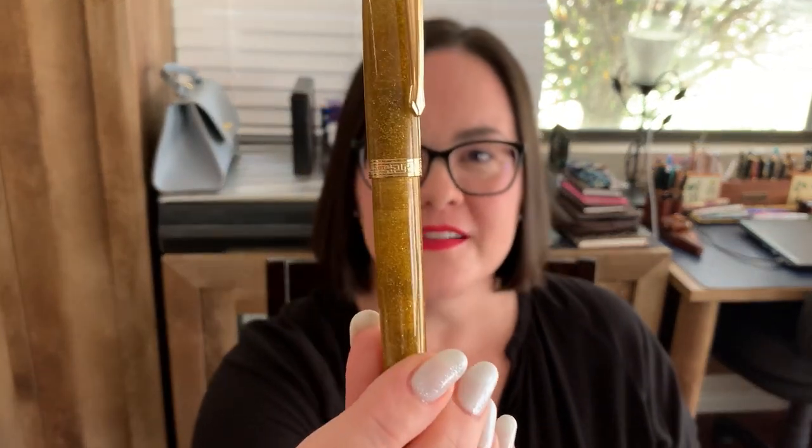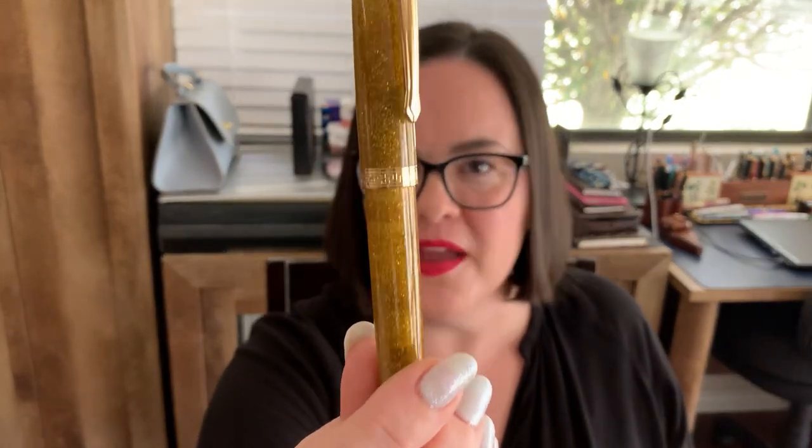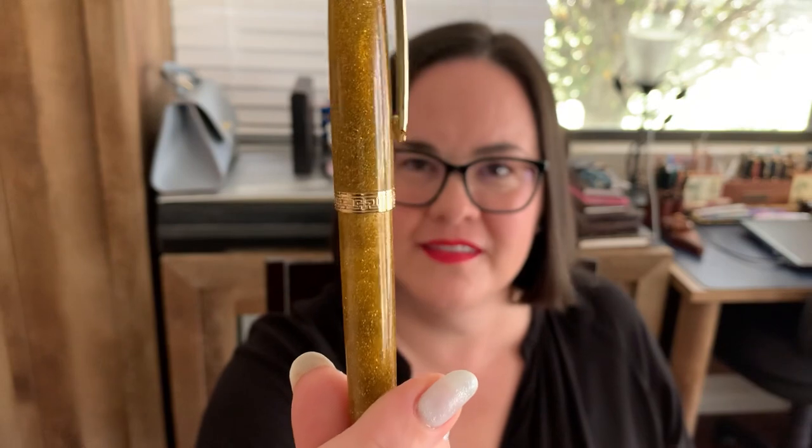It's in a plastic sleeve, so let me take that off. There it is. Yes, this is the Islamorada Key West fountain pen by Narwhal. And it has a beautiful, unfortunately the light in here is not the right light to really see that sparkle. I'd have to take it out in the sunlight to do that. But man, it is nothing but glitter and a little bit of resin holding all that glitter together. I mean, it's really cool looking. I did have some nail polish on the other week that matched it almost perfectly, but I've since changed my nail color, so it doesn't really apply in this case.